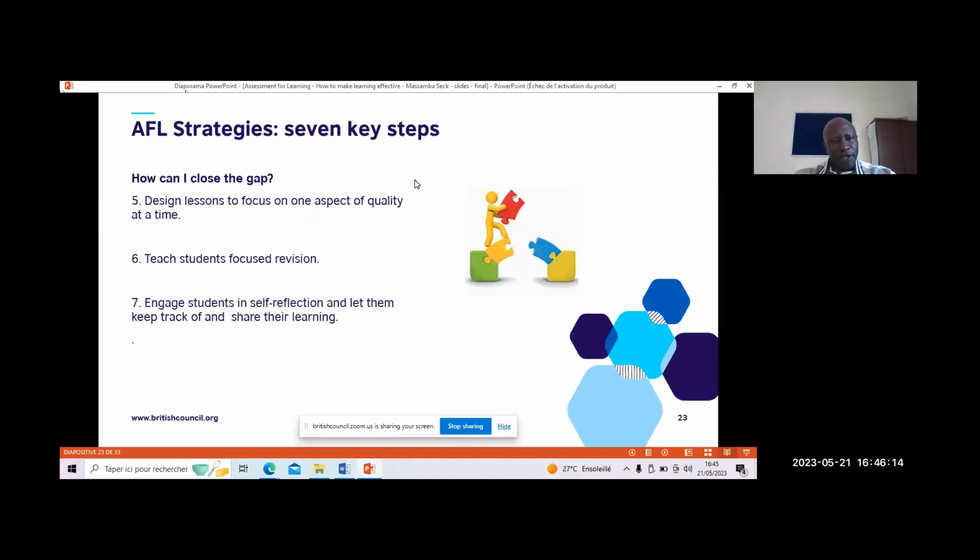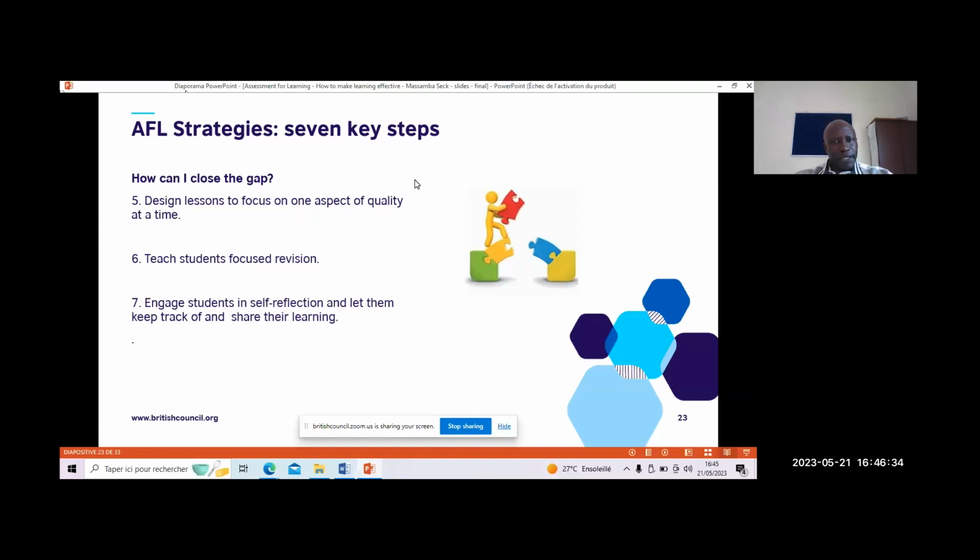Teach students focus revisions. So it's very important. The students should be able to know what they have learned, how they have learned it, and what they need to learn. It's important, and this helps them stay focused. So they will be motivated and determined to achieve their learning goals.